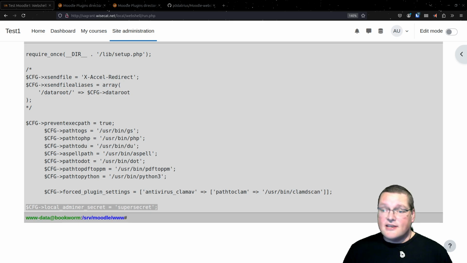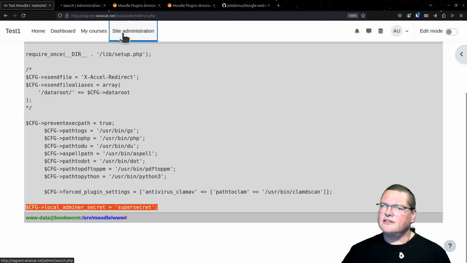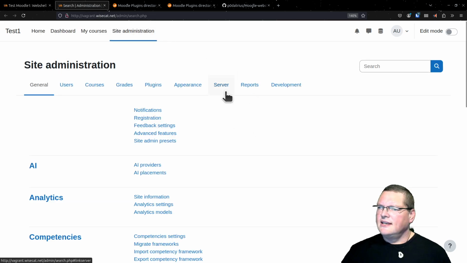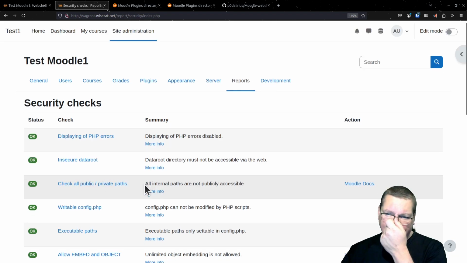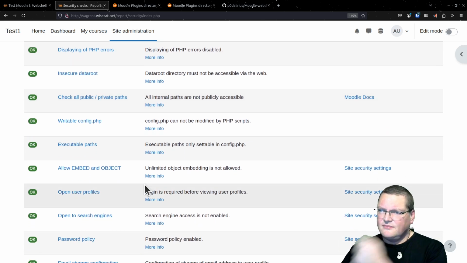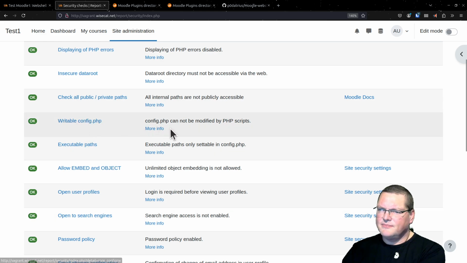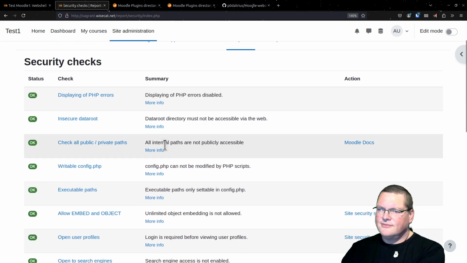But wait, it gets even worse than that. Because, for example, if I open inside administration in another screen, there is another report here. Let's have a look at this. Security checks. Now, well, I thought I made this writable by PHP. Well, let's test this.